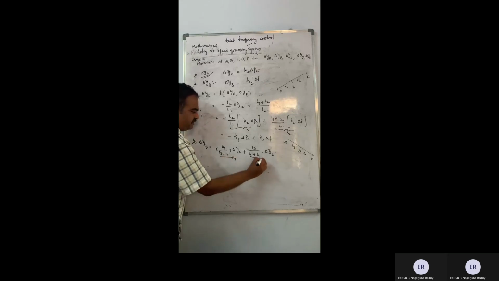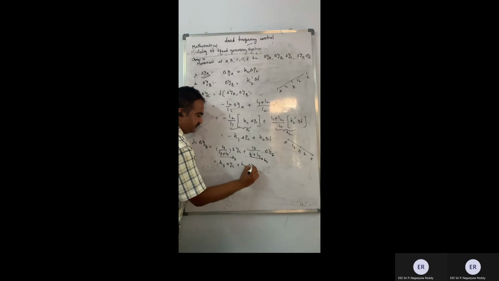Now I am going to take these constants as K3. I will consider this one as K3. You don't need to remember all these things. You can directly keep it as K3 delta YC plus K4 delta YE. Now coming to the last point, hydraulic amplifier, I assume that only the point D is provoking point E in order to have a large mechanical action. It is an amplifier, right?